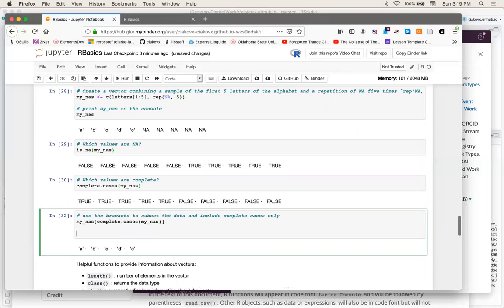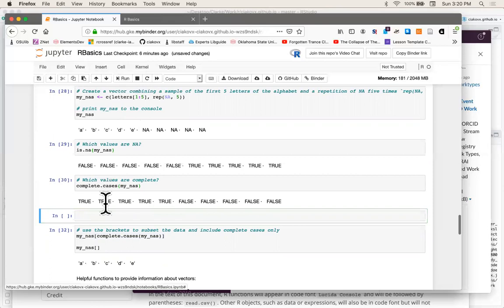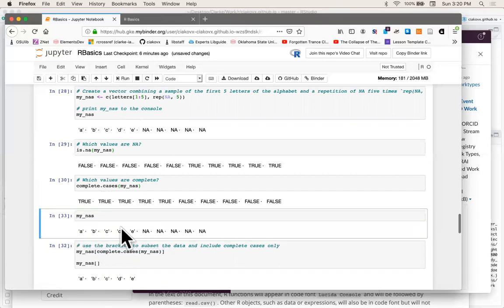The exact same thing would be to say mayonnaise bracket. And remember, because I didn't assign this to anything, mayonnaise remains unchanged in this environment. So if I run this, it's going to be exactly the same. An important thing to keep in mind is that any changes you want to be permanent need to be assigned.